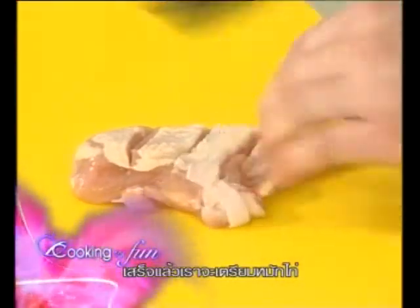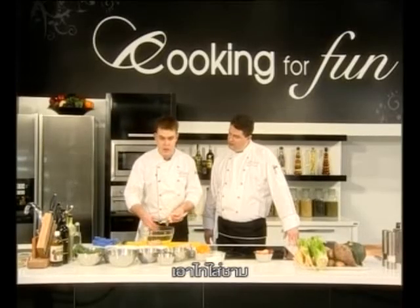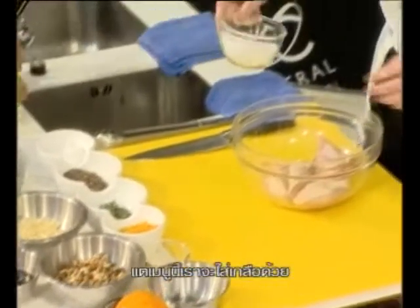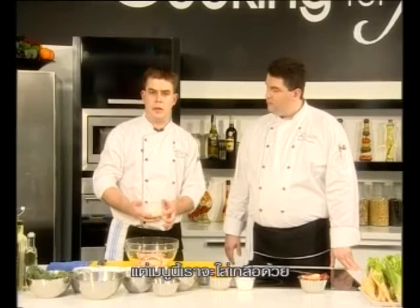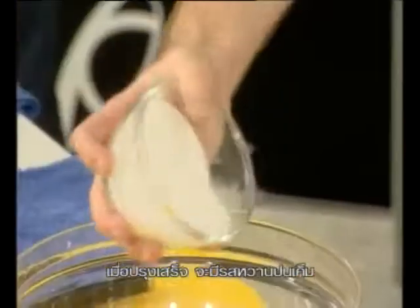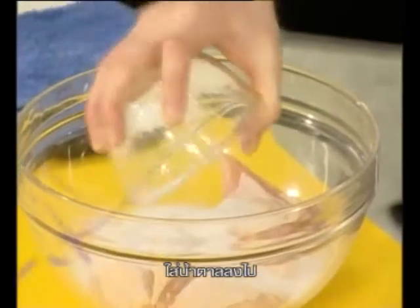And then we can do the marinade. We'll just place this chicken into the bowl. We have 100 grams of sugar here. Now that seems like quite a lot, but once you do this recipe, it comes out sort of sweet and salty. So we'll add that sugar in.